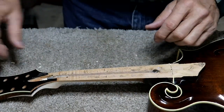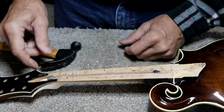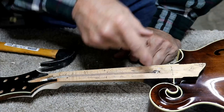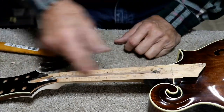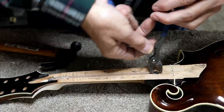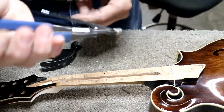Under this particular situation, I think all I'm going to do is just put a piece on the top. I don't think I'm going to put anything underneath the bottom back edge back here because it's drilled down in that hole so deep and this is going down in there pretty well. So I'm just going to fill this top. So I think that's all I really need to do. The piece that I would put under here would be so minimal it wouldn't even matter right there.